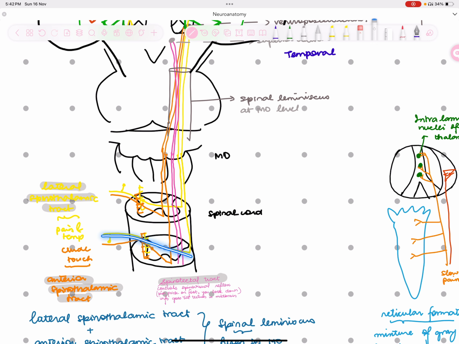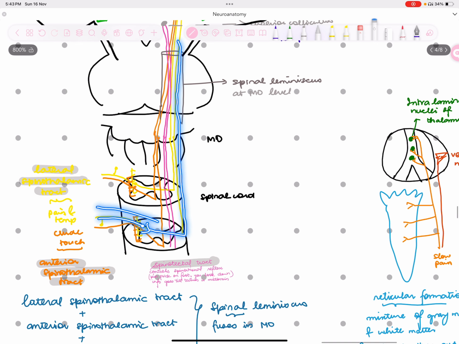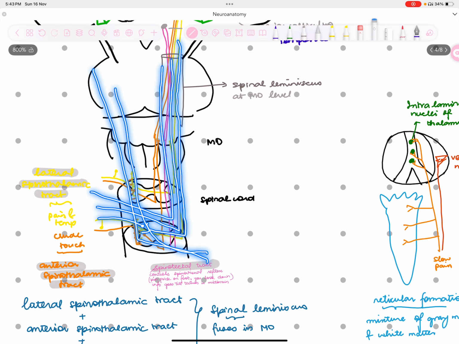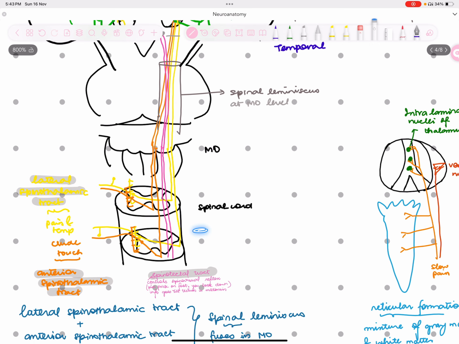So for lateral, it's going to go to the contralateral white column, right? But first of all, its first order neuron is going to finish here. So this is the first difference: it's going to stop here at the substantia gelatinosa, and the second order neuron is going to begin here, go to the contralateral side, and ascend. And as the new fibers are being added, they'll be added medially because there was crossing over. Understood? So new fibers here will be added medially.